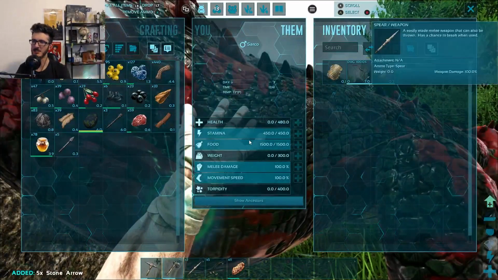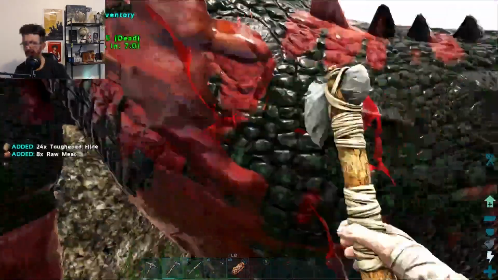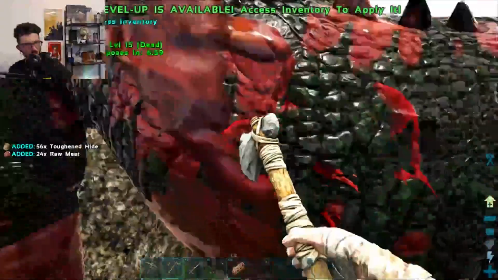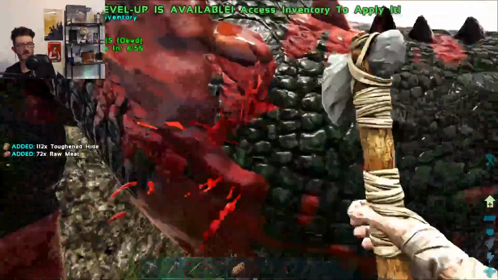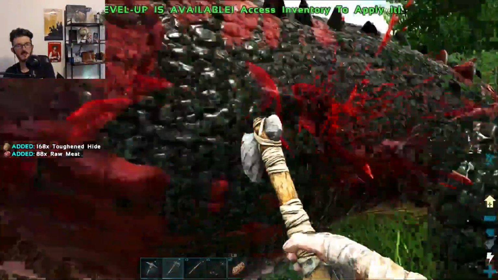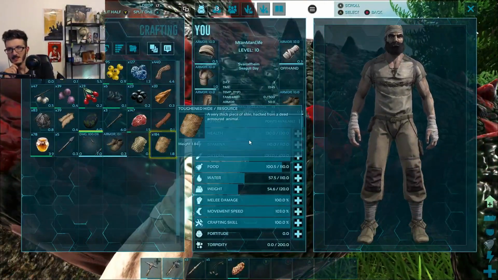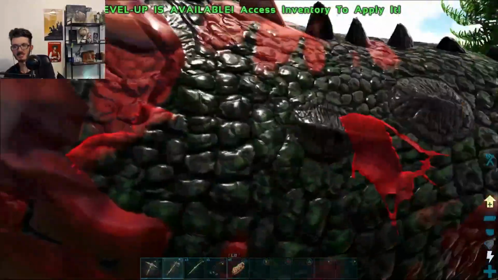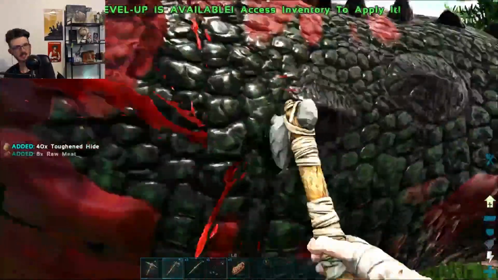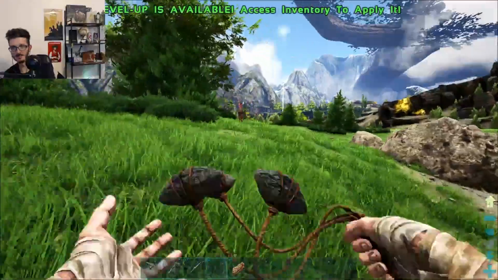Oh, wow. Got some spears. And a bow. Usually this stuff is trash. Toughened hide. I forgot they added a bunch of different resources. A very thick piece of skin hacked from a dead armored animal. So I'm gonna have to kill normal creatures for normal hide. The Highland stuff.